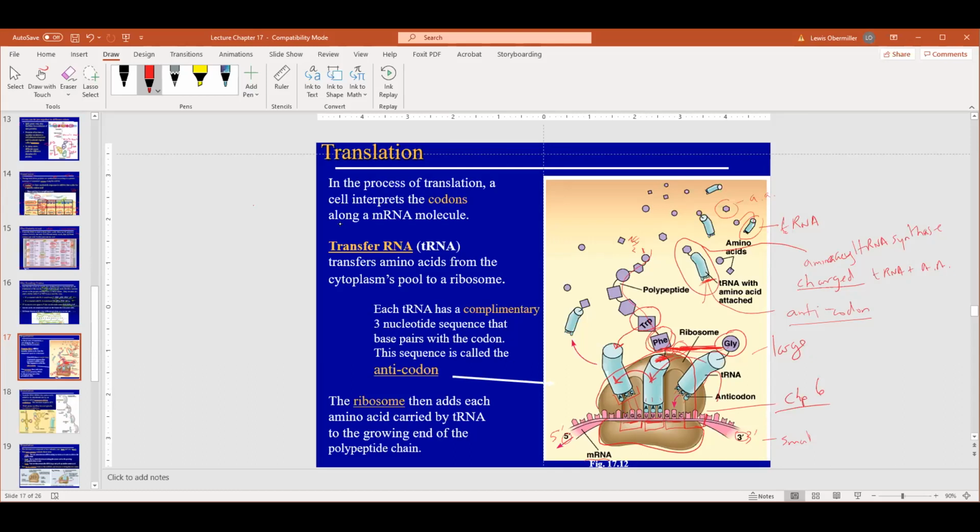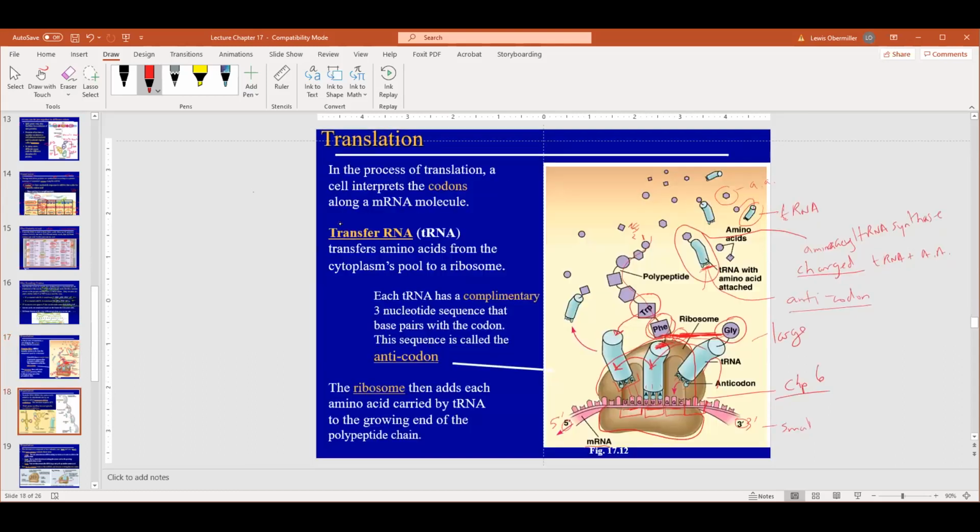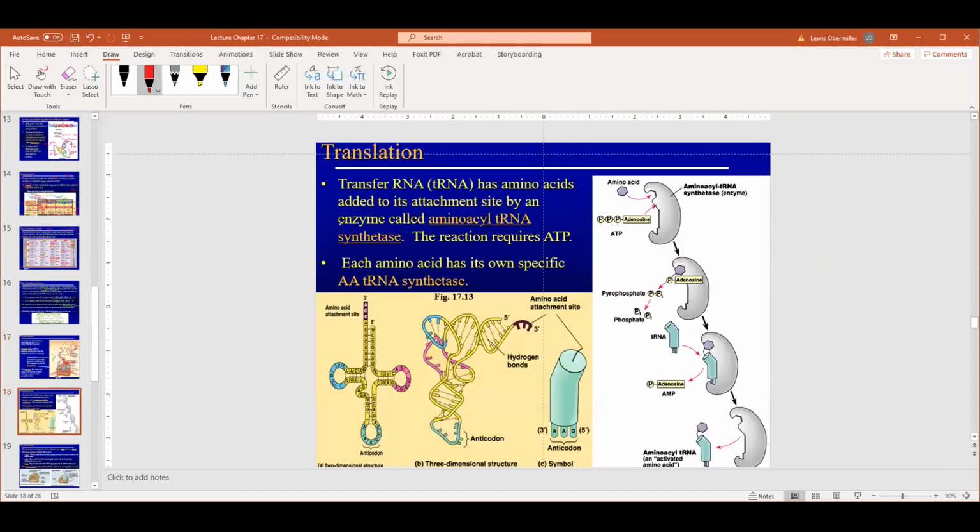That would be open. So it's kind of hard to visualize this, but you have to imagine that these brown ribosome parts are going to jump over 3 letters, and when it does that, where are all those tRNAs going to end up?